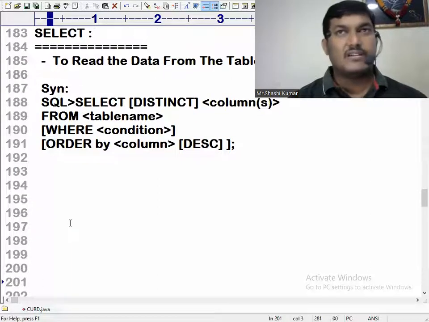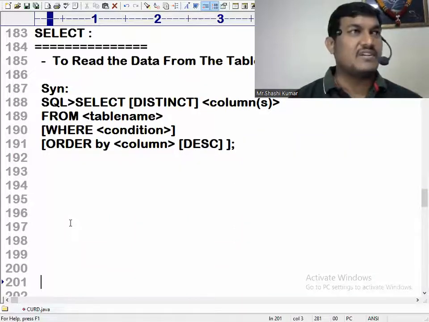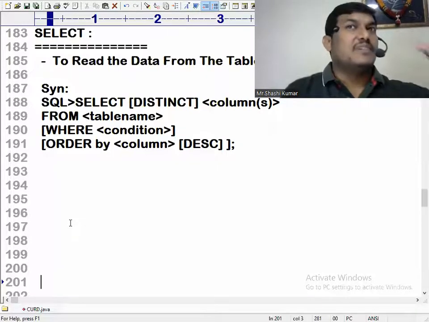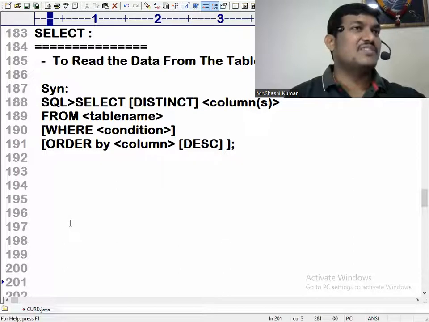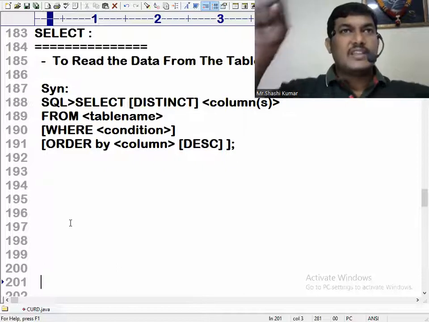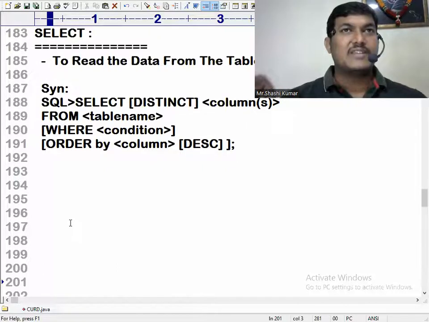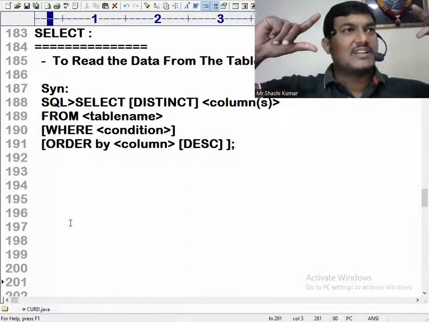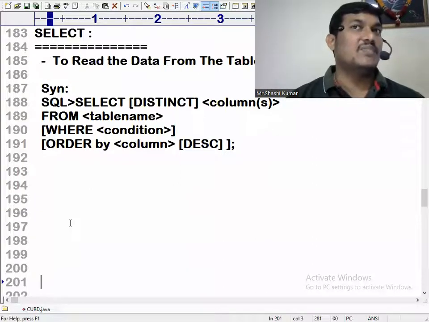In my regular database classes, I'm sure I will be talking a minimum of 7 days on the select command, which means 7 to 8 hours of content on select. But please, at least be clear on whatever I'm teaching you, which is very important. Nothing to worry about. I already told you, anything in square brackets is absolutely optional. Anything in angular brackets is mandatory. Requesting you, dear all, please value your class. So take it very seriously.